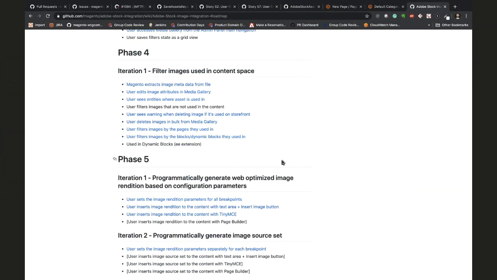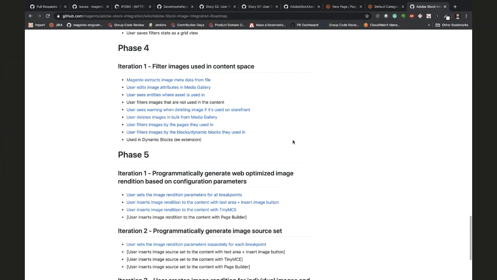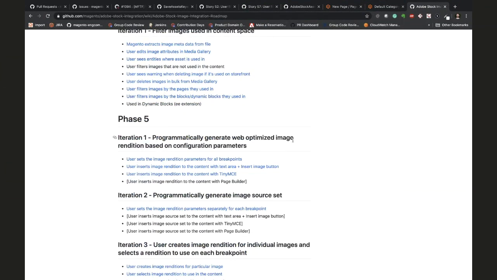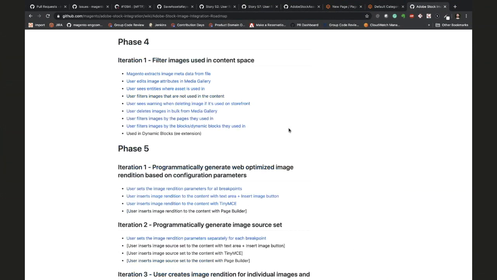So let's say as a user, I have 2 breakpoints that my website supports, and on my desktop breakpoint I want to use images with no more than 1060 pixels width, and on my mobile breakpoint, I want to use images no more than, let's say, 1200 pixels width, and I provide such a configuration.